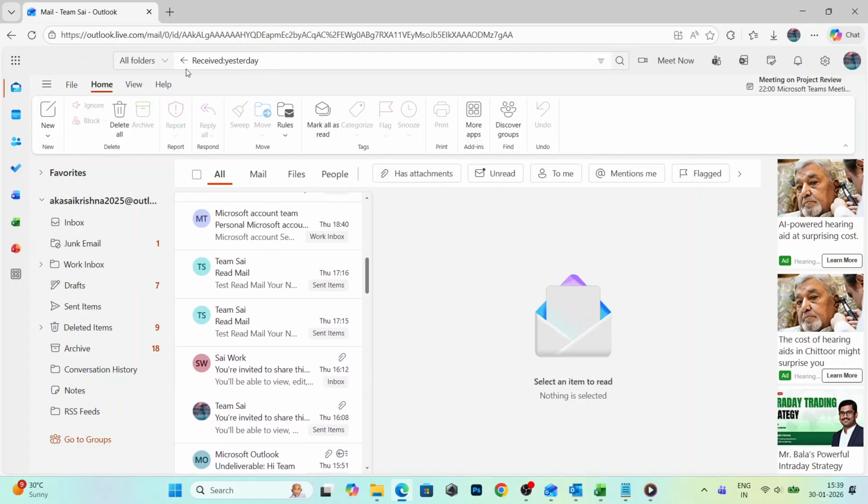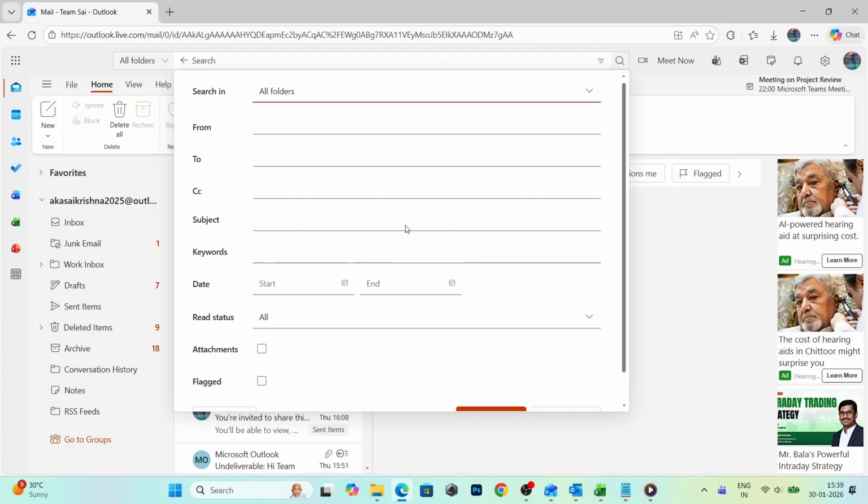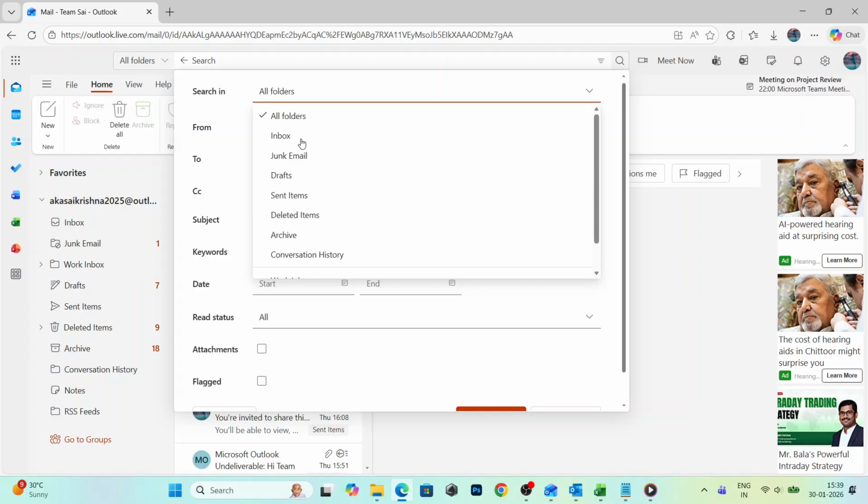On the right side of the search bar, open the filters to see advanced search options. This panel helps you refine without needing to memorize search keywords. Here, use the scope drop-down to choose whether you want to search just the current mailbox, all Outlook items if you are not sure where the email lives, or subfolders to stay focused within a specific section.